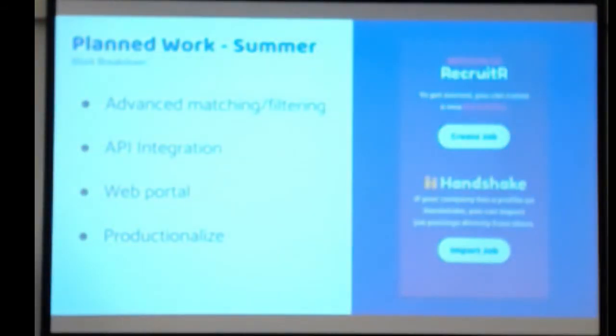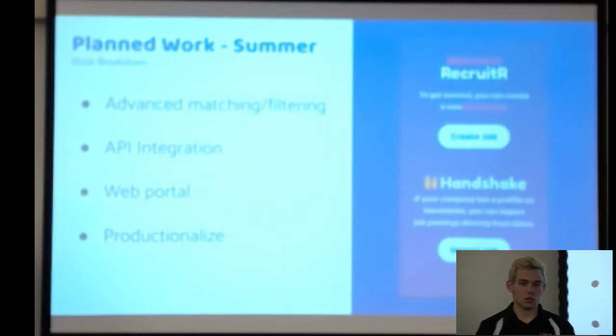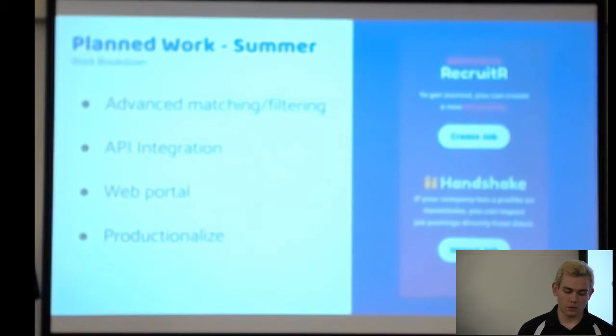Okay, so now we're going to be talking about the planned work that we have for the summer. Some things that we want to focus on are filtering. So we want to be able to add filters to students' profiles, such as location or company size. And then once you put these filters in, the system will check that jobs match those, and it will only match you if they check those filters.